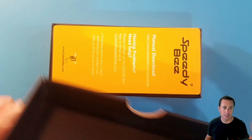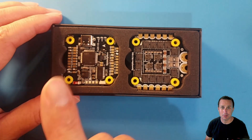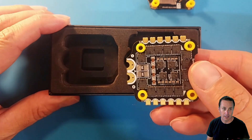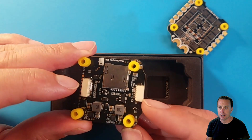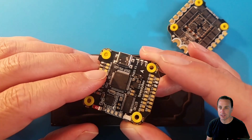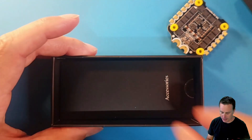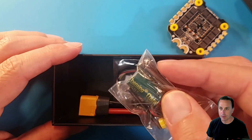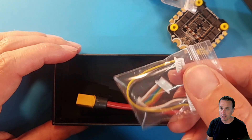I always appreciate the nice packaging they have with this. The flight controller won't come with solder joints pre-done — I put mine back in here after doing the flight testing. So this is how it will be presented to you. You get your ESC and your flight controller. Here is your SD card slot and then your two connectors: one for DJI, one going to the ESC, and everything else is soldered on. There's also USB-C and nice long rubber grommets to give spacing between the FC and ESC. At the bottom of the box are all your peripheral connectors stacked in, plus extra grommets, three screws, and the plug-in connector from the ESC to the flight controller and the DJI connector.